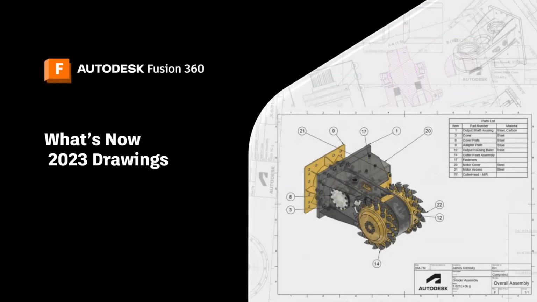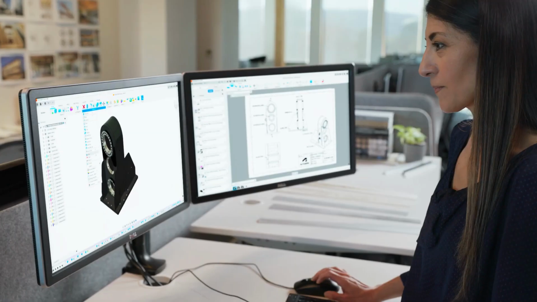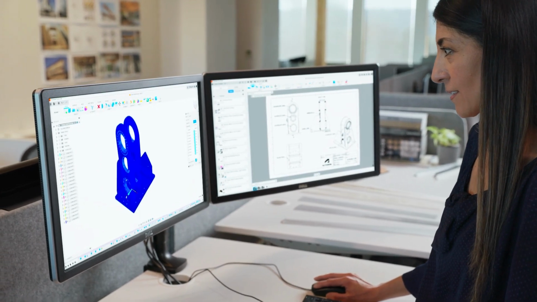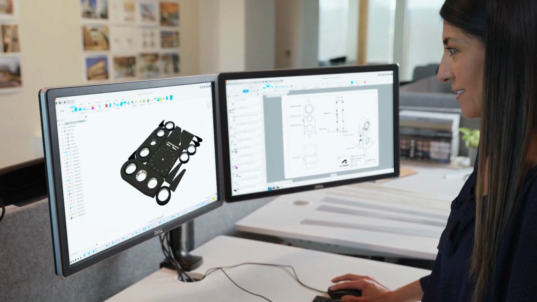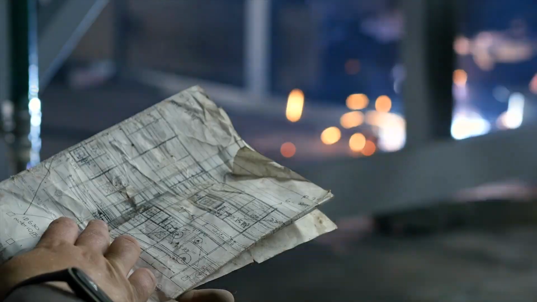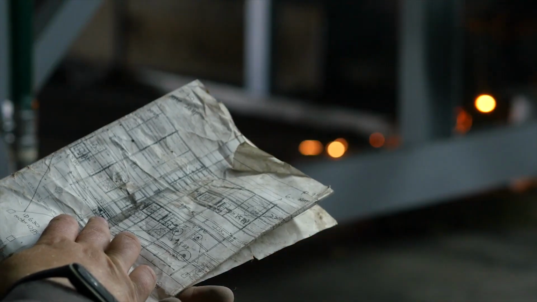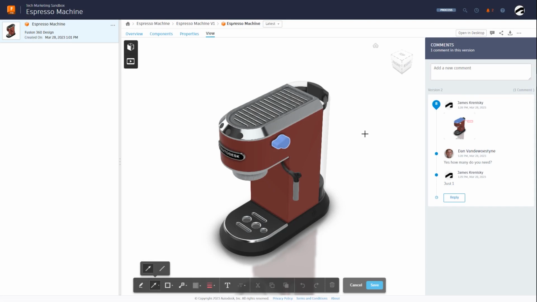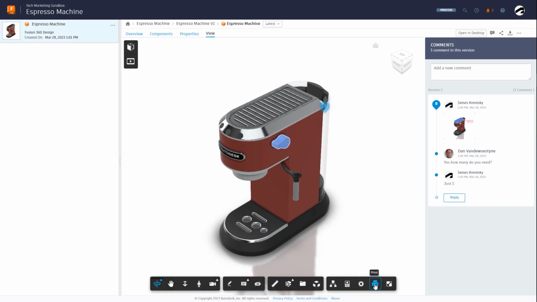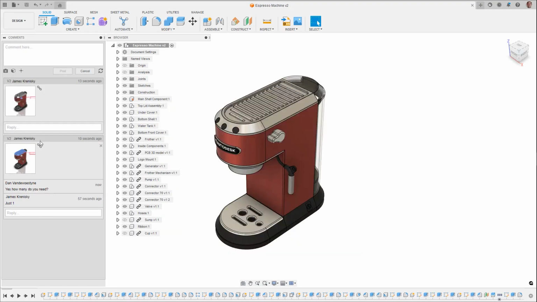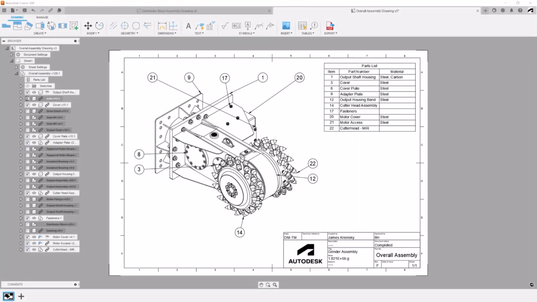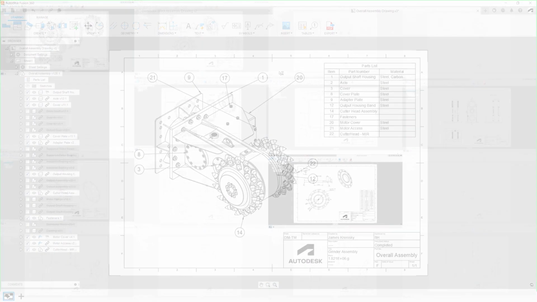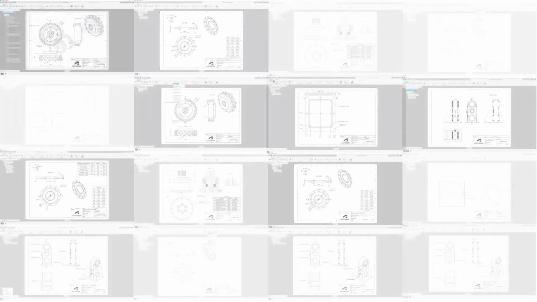We know that creating a component in Fusion 360 is just the start. It doesn't matter what you're designing or fabricating, eventually the pen must hit the paper to get that piece from digital space into reality. And in reality, you have deadlines to meet, criteria to account for, standards to adhere to, teams to communicate with. It's probably been a while since you tried Fusion 360 drawings, and we've been busy making lots of updates to improve it.